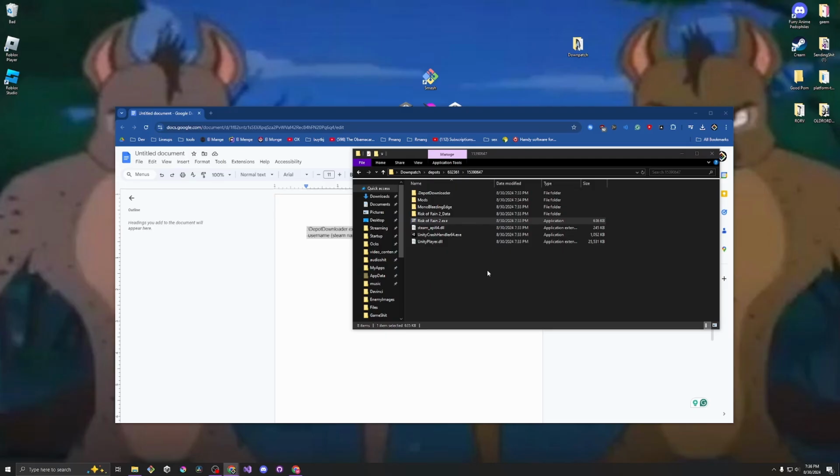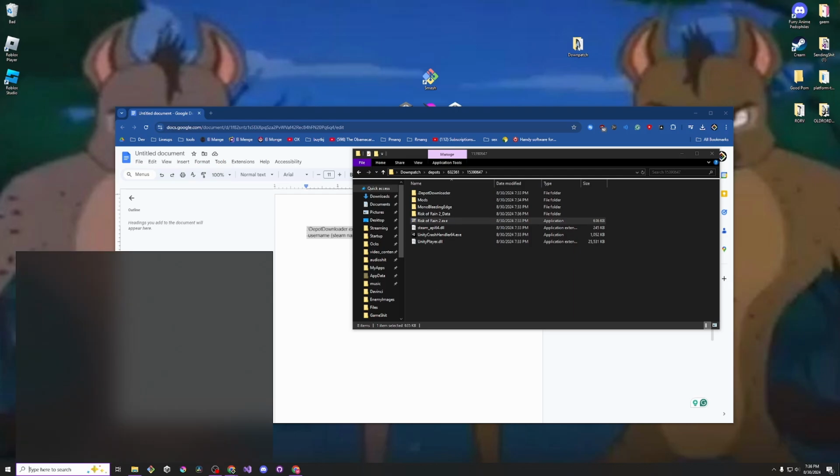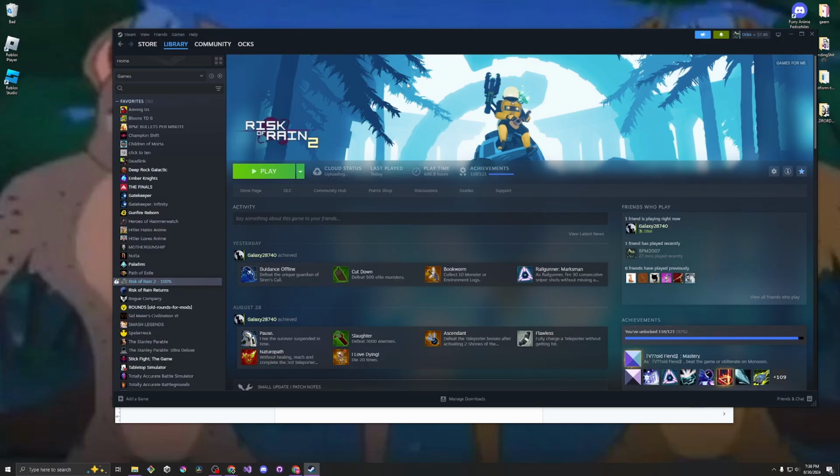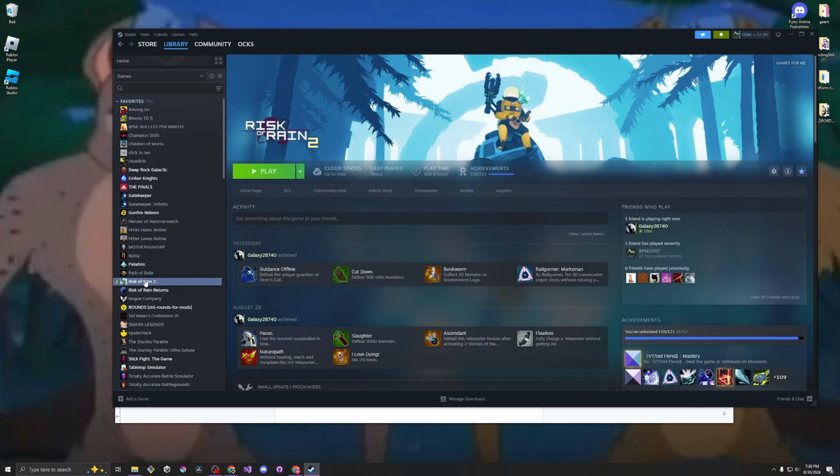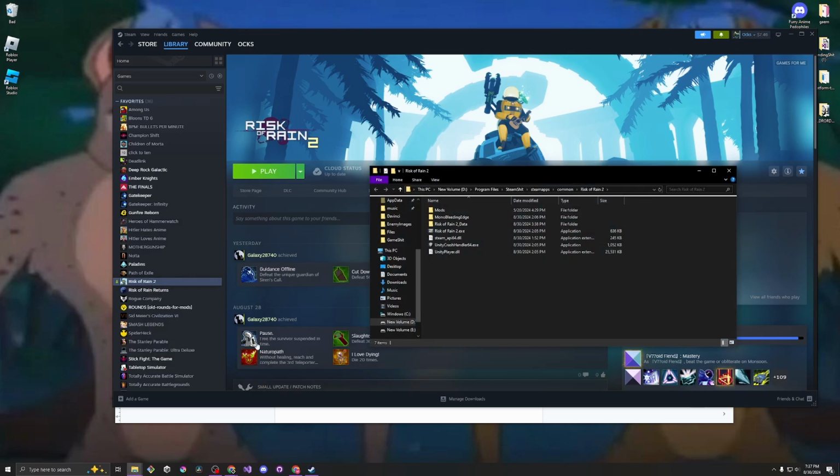Closing out of this, we're going to need to head over to Steam, and I'll just search for that. So Steam, you can see over here in my games bar, we have Risk of Rain. If you're already on something else, just find Risk of Rain. It doesn't really matter. So you're going to need to right-click, manage, browse local files. Now this will open up the Steam directory, and mine will probably look a bit different than yours because I've actually already done this. So my game's actually currently running on the Devotion update. But it doesn't matter because no matter which files there are, we're just going to replace them.